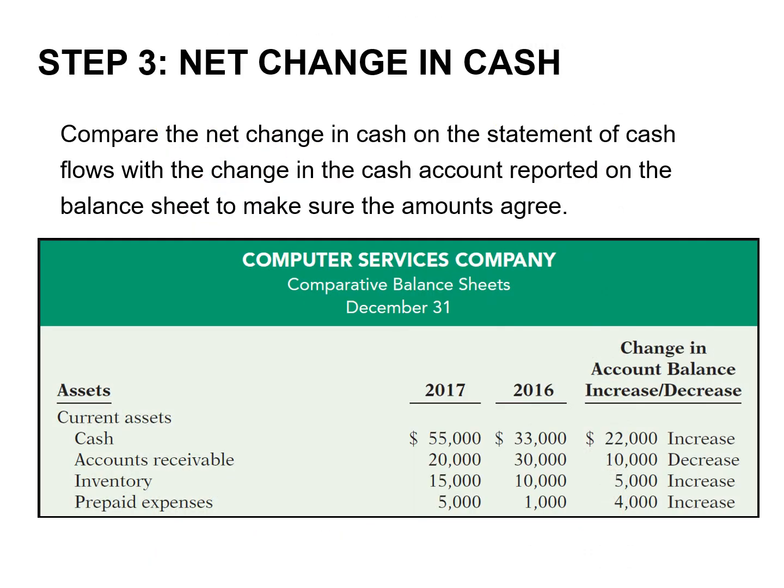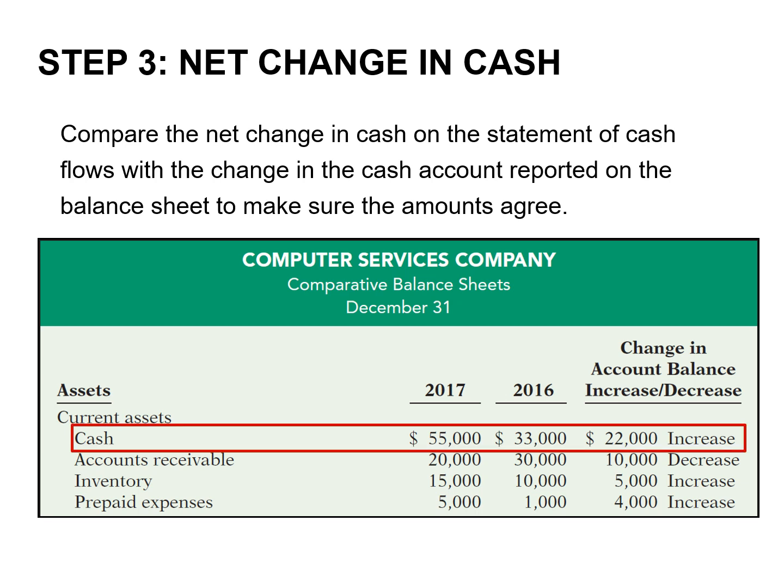The last step is we want to compare the change in cash on the statement of cash flows with the change in the cash account reported on the balance sheet to make sure the two amounts agree. The net change in cash during the period was an increase of $22,000, and as you can see, this agrees with the change in cash that was reported on the balance sheet.